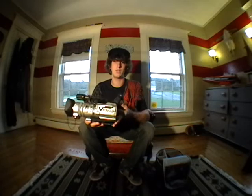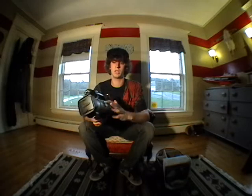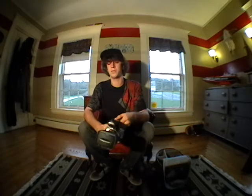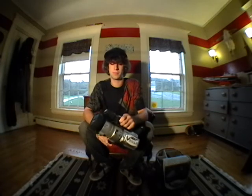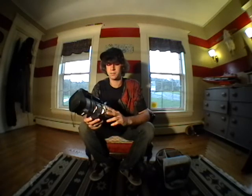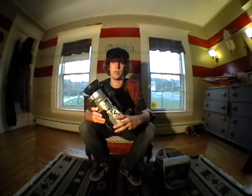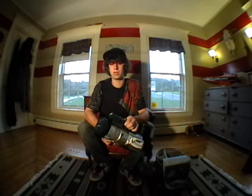VX1000 can't touch this. If you want to do low light filming or night filming, you need to get a DCR 100 or a 50 to 100 watt light and put that in the hot shoe, and that's this big whopping light, like that big. It's a halogen light and external battery that you have to wear on your back or something. And you can do that with this if you want to film in pitch blackness, but that's what you need if you want to film in low light and make it look good, where this for the most part, just slap like a small 20 or 10 watt light on the top of this and you're fine for filming low lights.